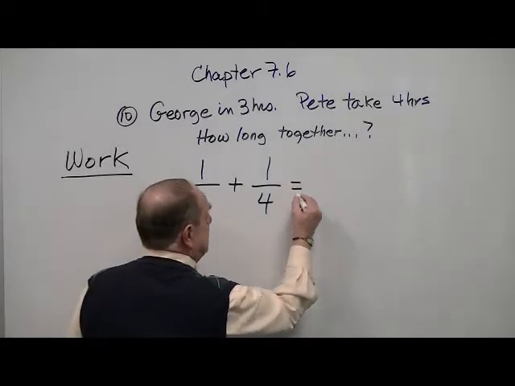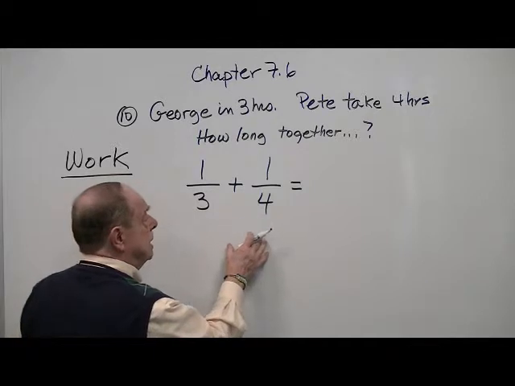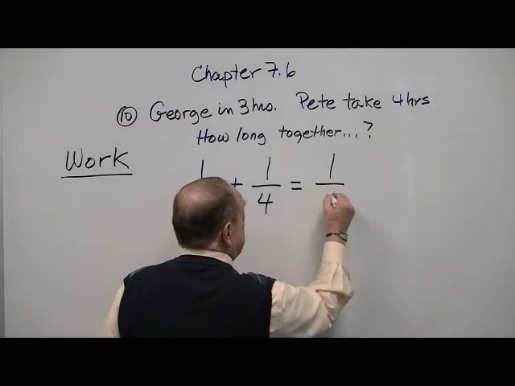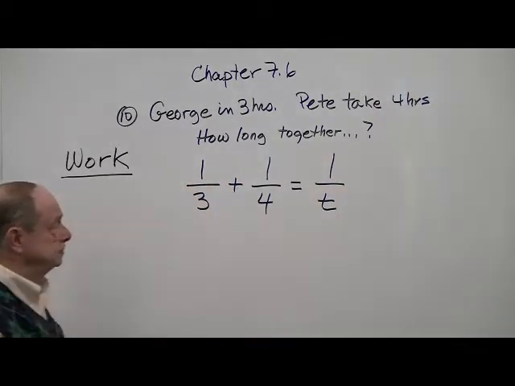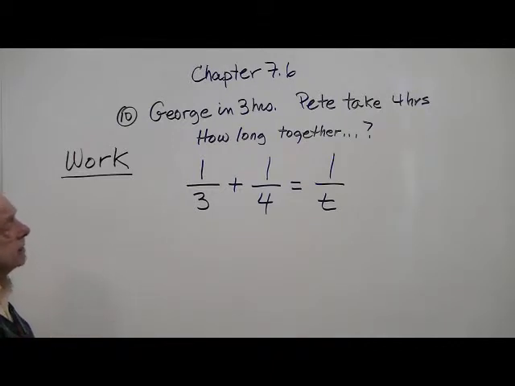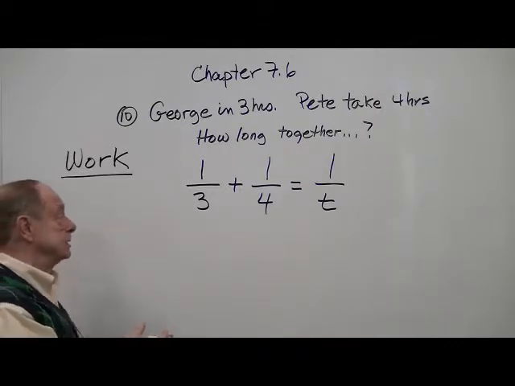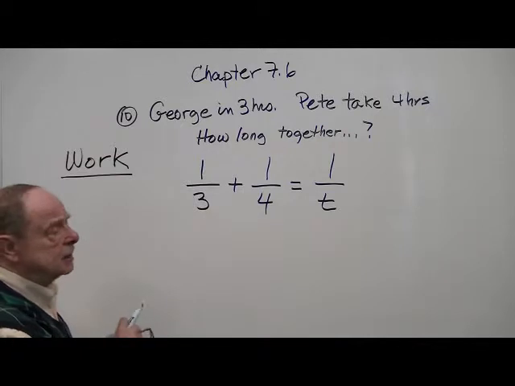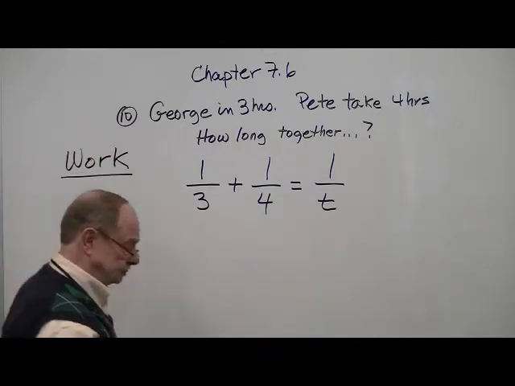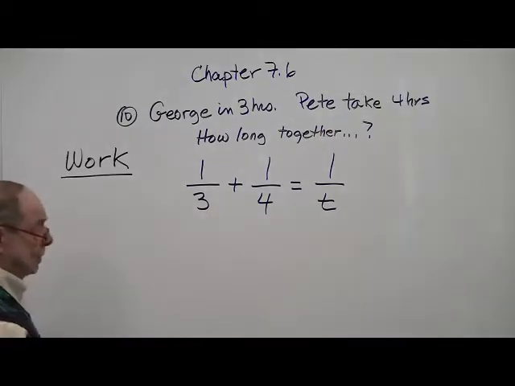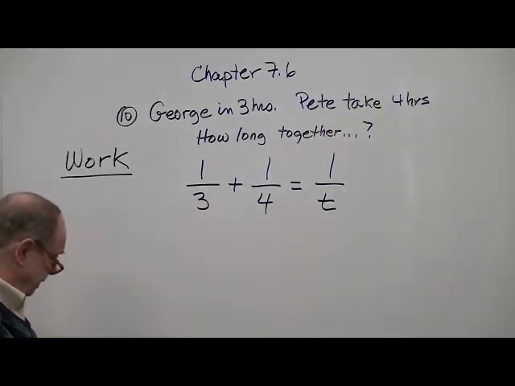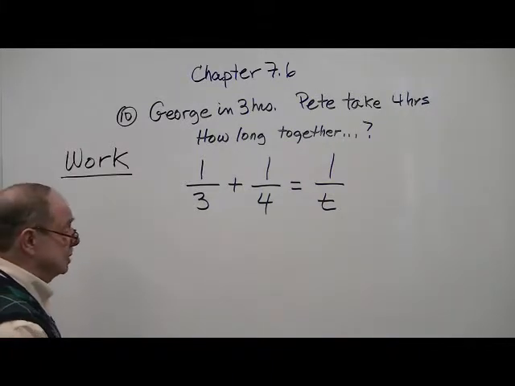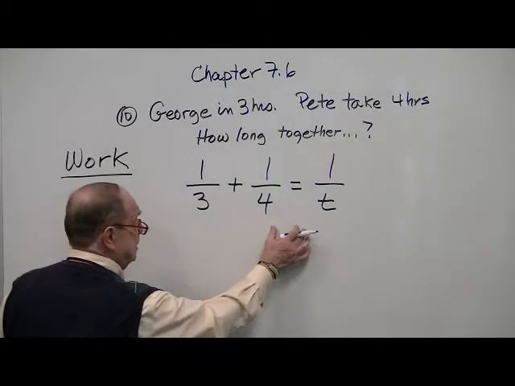Now the basic formula is how much time would it take if they work together, and we don't know that. So that's going to be 1 out of t. So this is the basic formula for problems like this. You're going to get some problems in which they have it a little different, but we'll take a look at those as well. So again, what's our technique for solving this? Well, we want to get rid of the fractions. So we're going to multiply everything by the common denominator.